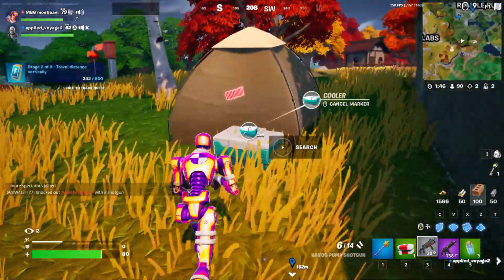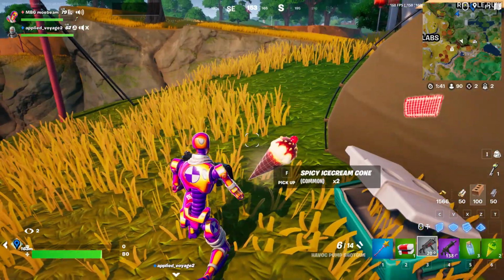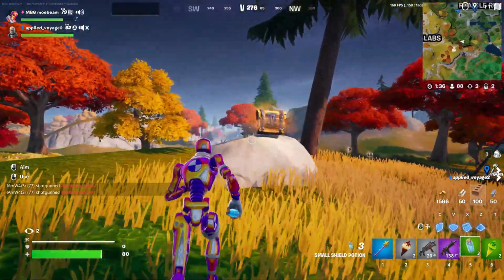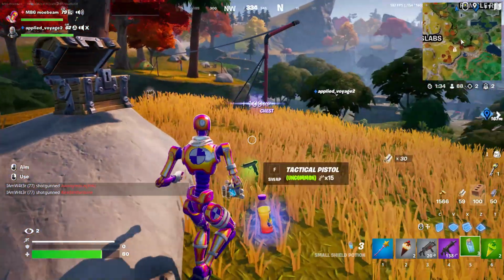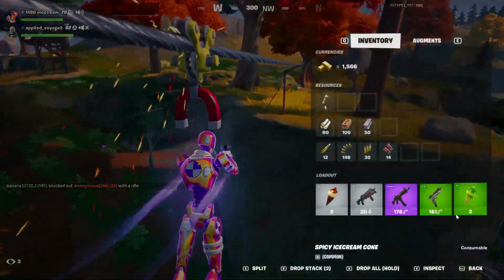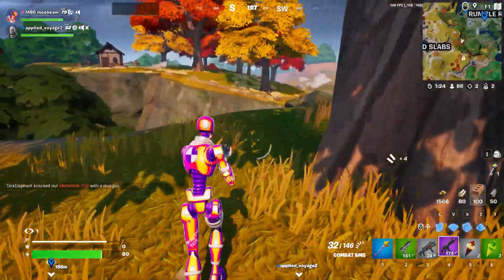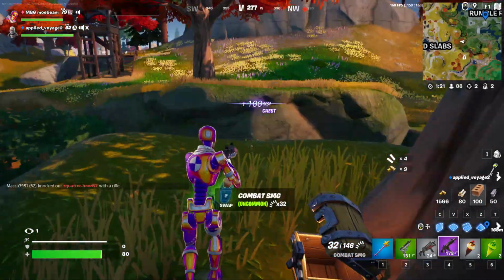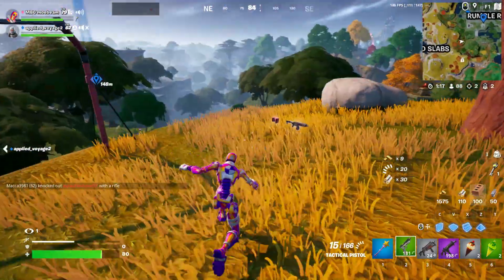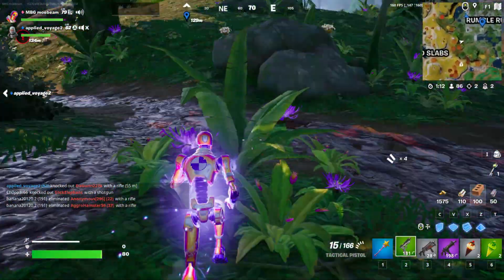And we can get the ice creams off the floor, and from this end we got two, the guzzling ice cream and the spicy ice cream. I don't think any of them give shield, so we can't use a slap. Please let me know when you got the mythic one.